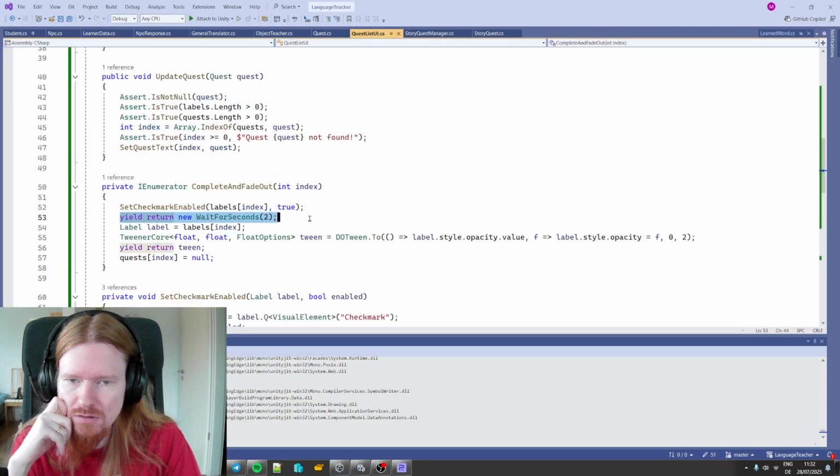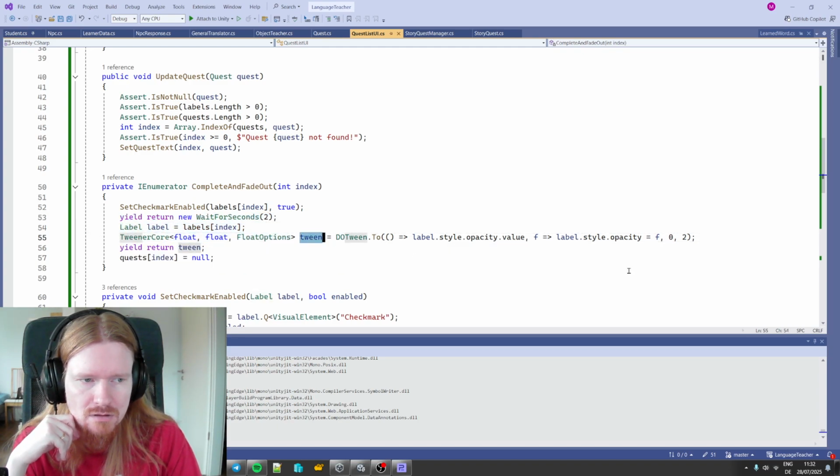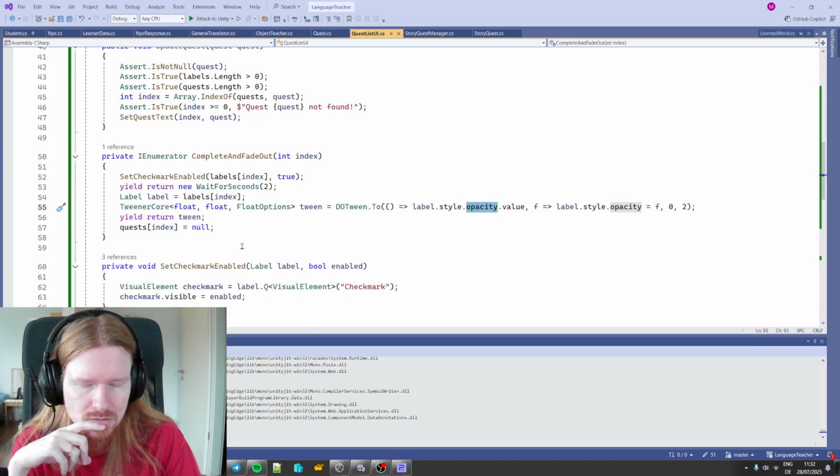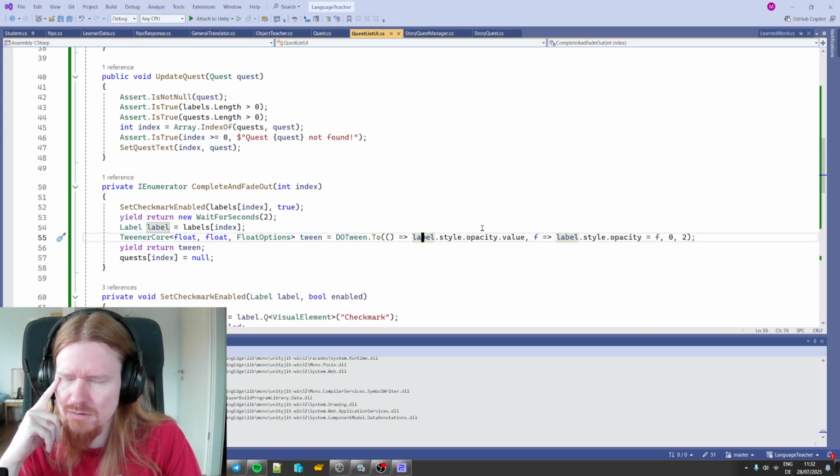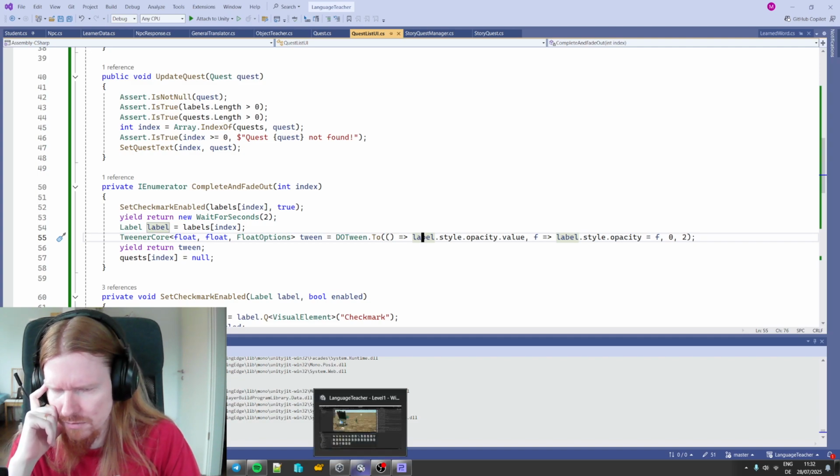The check mark, wait for seconds, label style opacity. Wait.